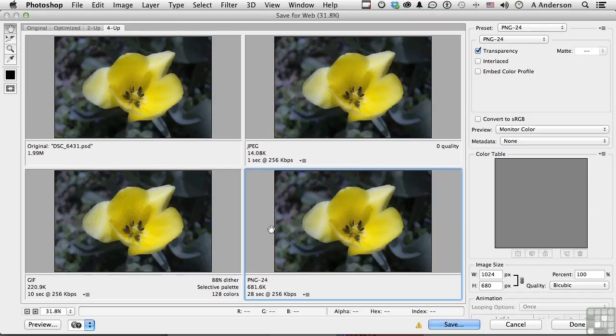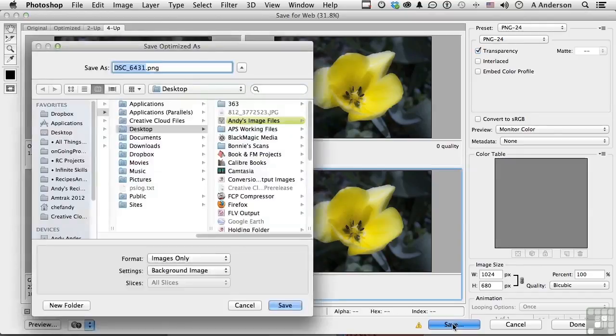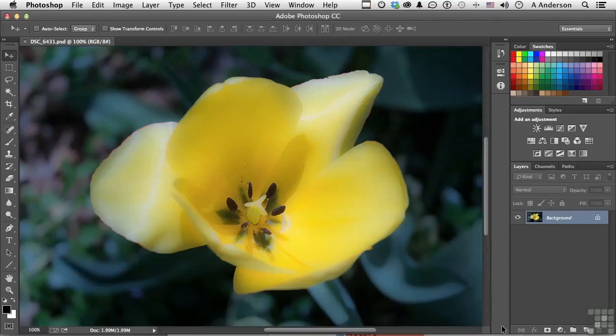You like what you got? Click Save. Give it a name. Put it somewhere where it's supposed to be, obviously, and click Save down here. Save for Web has been there since, I think, Photoshop 5.5. Now, not CS 5.5, the original 5.5. But it's an excellent feature not only for the internet, but even things like Microsoft PowerPoint.